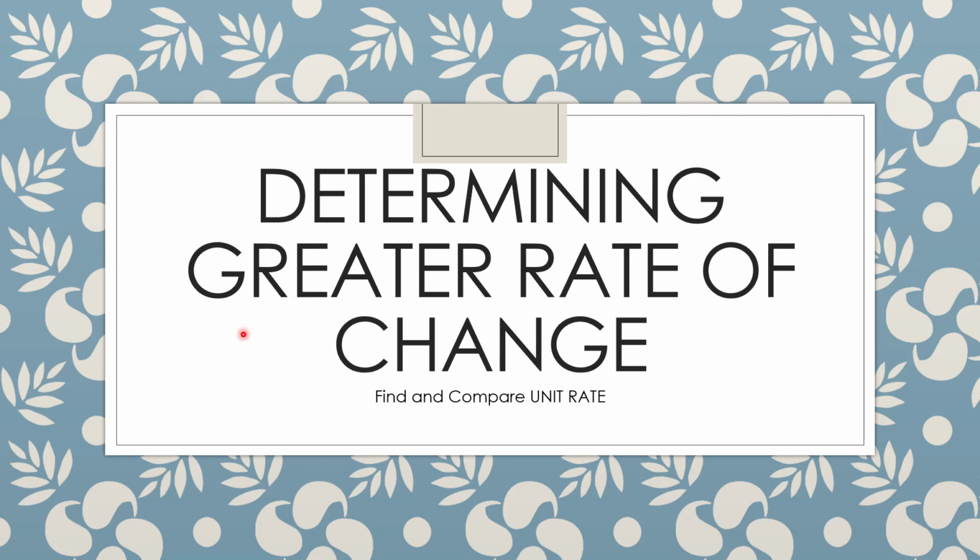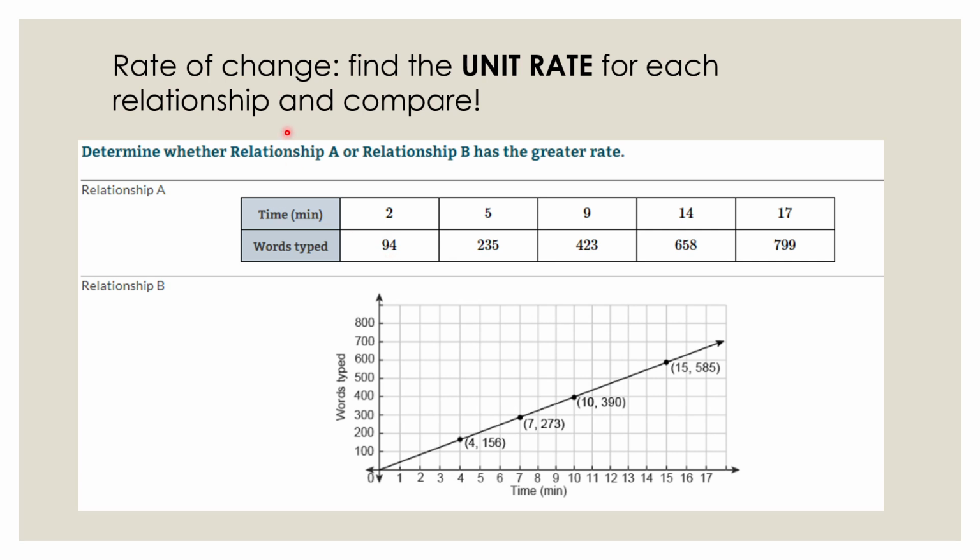All right, now we're going to be talking about determining the greater rate of change. And honestly, when we want to determine the greater rate of change, we're finding that unit rate. That's exactly what we're doing. And the one with the bigger unit rate has the greater rate of change. That's it. Let's do this. All right, guys, what we're going to be doing here is finding the rate of change or the unit rate. We want to compare these rates of change.